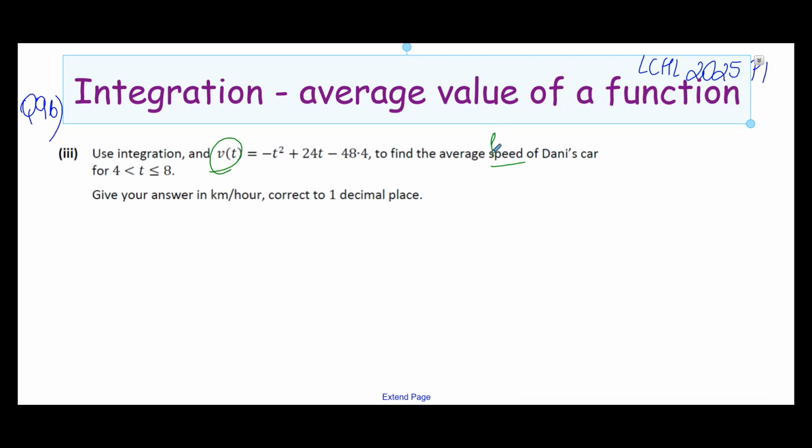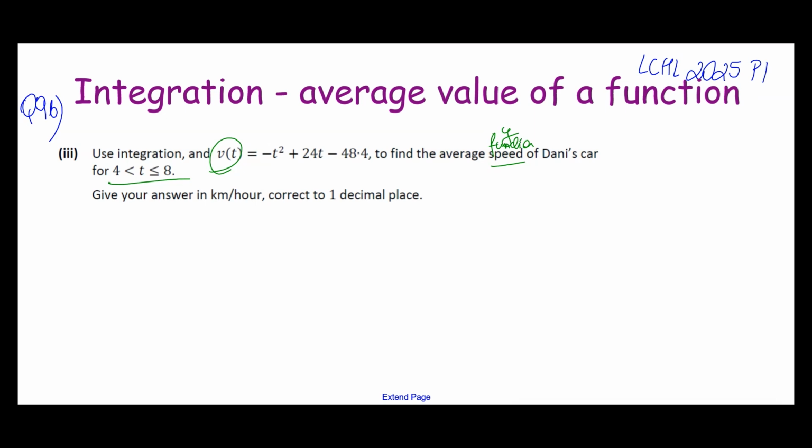Speed is how it's expressed. So we are looking for the average value of a function, or in other words, the average value of y. That's always going to be over an interval, and the interval will be given to us. So how do we find the average value of a function over an interval? It starts with a fraction, 1 over b minus a, where b is the higher value of the interval and a is the lower value, and we integrate within that interval the given function, which is a derivative.